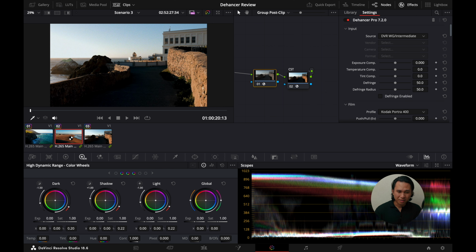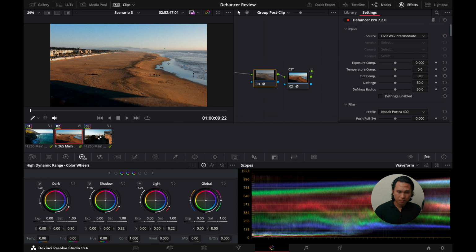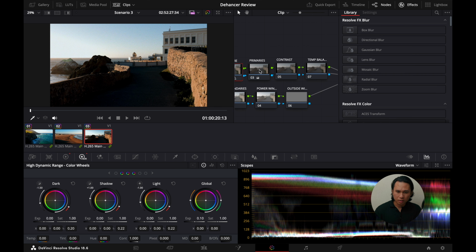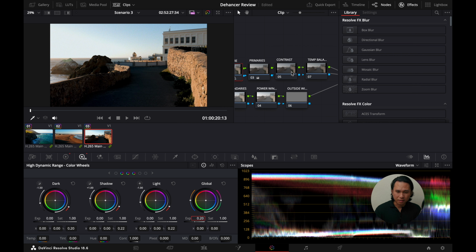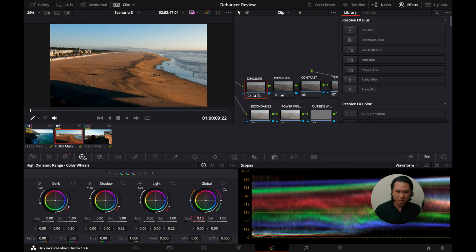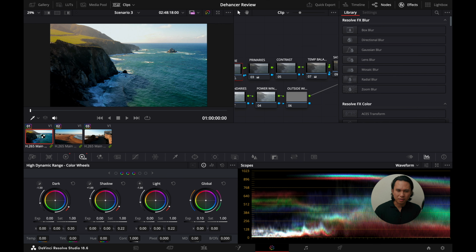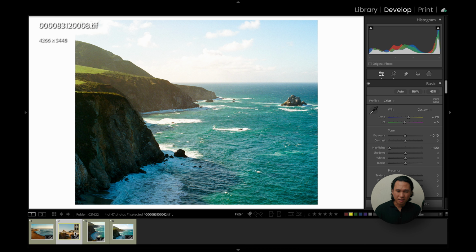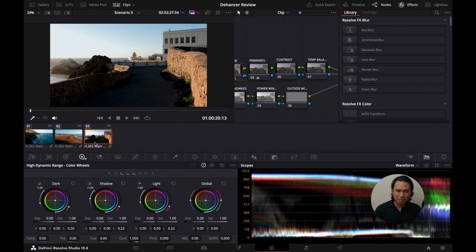Looking great, looking really great. I'm going to bring up the exposure just a smidge on this one. Maybe something like that. Oh, that looks awesome. That looks really great. Maybe I'll also bring this up just a smidge. Wow, that looks fantastic. So let's compare with our film scans, and wow, I am quite impressed with what I'm seeing right now.